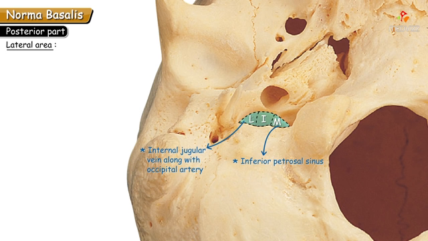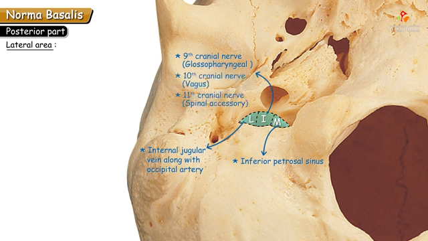That is the reason this foramen is the jugular foramen. Along with the internal jugular vein, which is the continuation of the sigmoid sinus, there is an artery called the occipital artery. The intermediate compartment is left over now. It transmits the 9th, 10th and 11th cranial nerves. The 9th is glossopharyngeal, the 10th is vagus and the 11th is spinal accessory. These are the three cranial nerves crossing the jugular foramen.